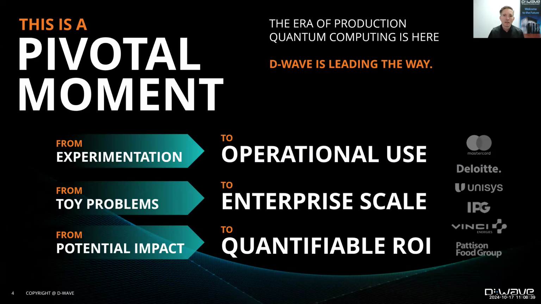In order to do that, we can't be talking about toy problems. These are not 12-variable problems or something very small. It needs to be at enterprise scale, because that's the point at which these problems get very difficult. That's the limiting level. And while in quantum computing there is a roadmap of applications that are going to be emerging, and some of them have potential impact in the future, we're really talking about quantifiable return on investment today: applications that you can run right now and get business value. And we're leading the way to help businesses transform and become more effective in their operations.